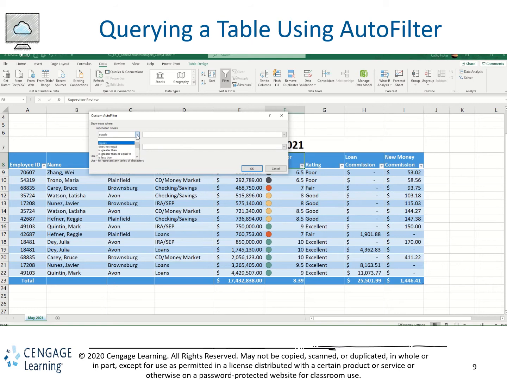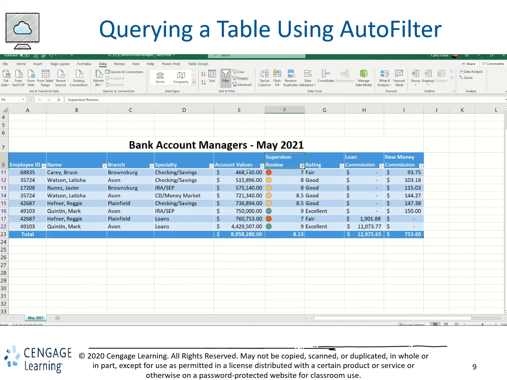Greater than or equal to 7 and less than or equal to 9. So that gets rid of everything but those guys, 7, 8 and 9. Those are the guys that are not the perfect people and they're not the ones that are poor.